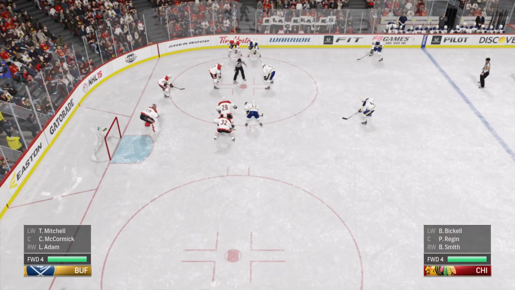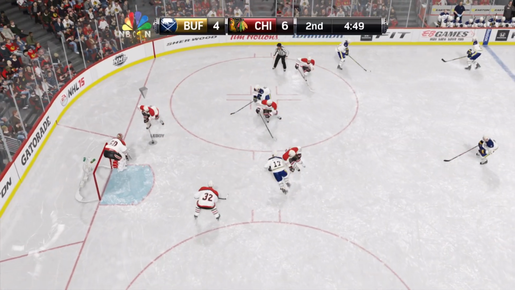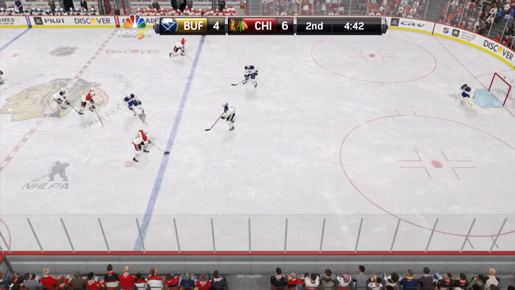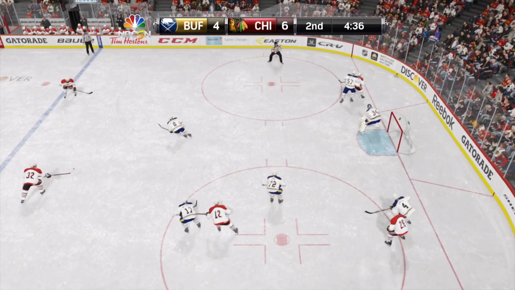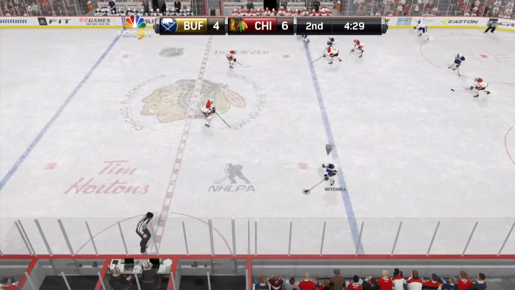Five minutes to go in the second. Chicago's given up a goal recently, but they still enjoy a lead of 2. Chip to Regan. Cuts between the blue lines. In the slot, wonderful save. What a skill level there. Not a lot of room to score from in that area. Great save.